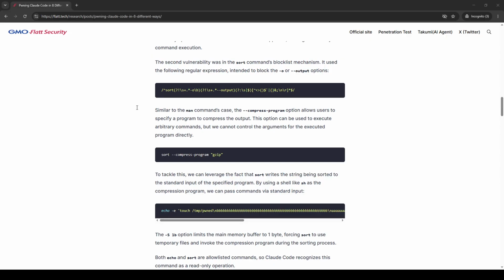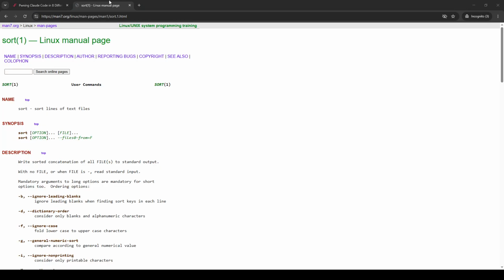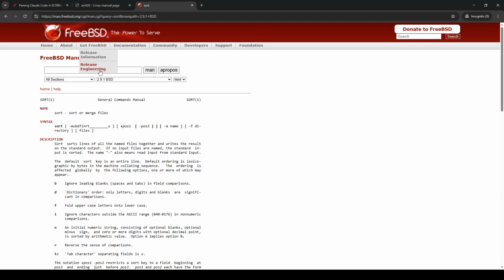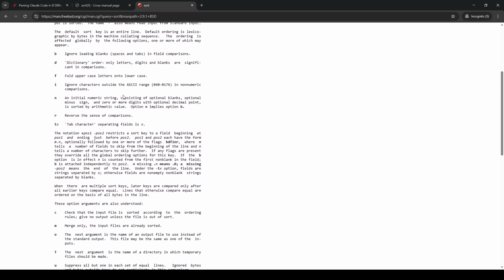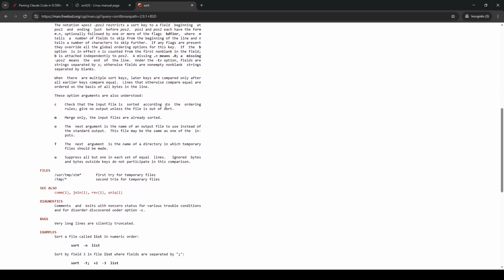Okay, that one's GNU core utils. Here we go. Okay, so it looks like this is for, I don't know if this is BSD core utils, but this is like FreeBSD. I'm sure they probably use BSD core utils.